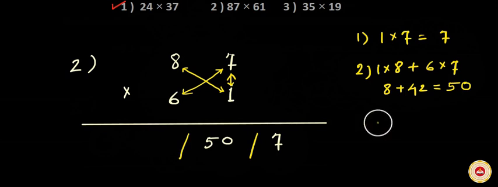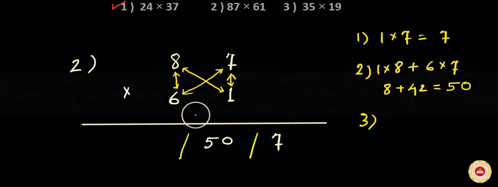So step number 3. Now we have covered these two columns. Now let us exclude the rightmost column and consider the left column. So it is a single column, that means you are going to multiply vertically.